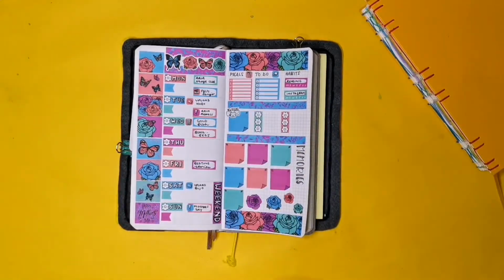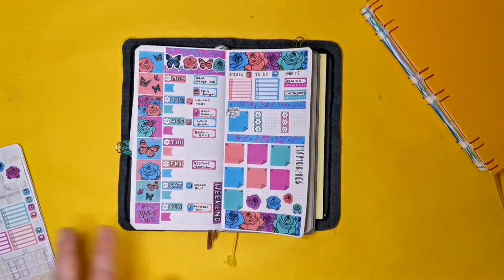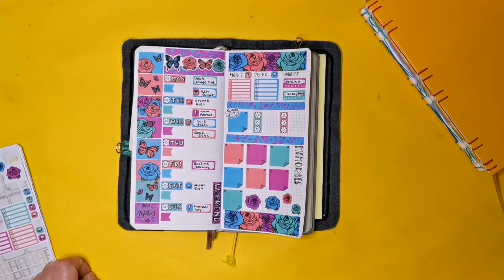So there's still quite a bit to go, and as with each week, at the end of the week, once I know kind of what space I have to work with, I'll stick all that deco in to fill up any gaps that I have. So that's it for this week.